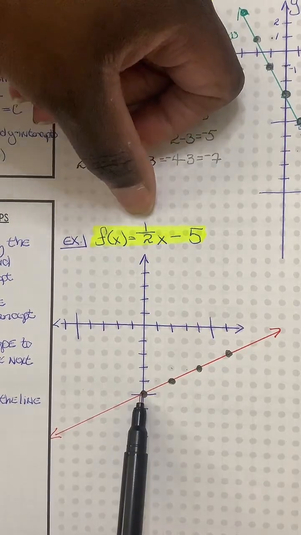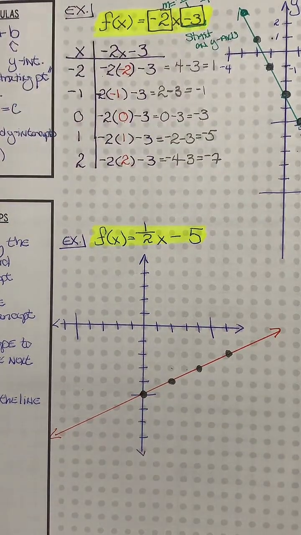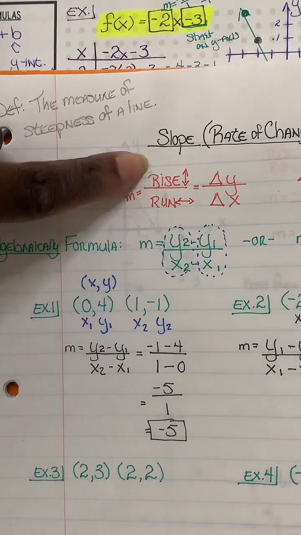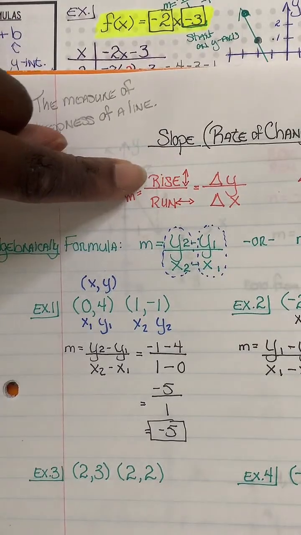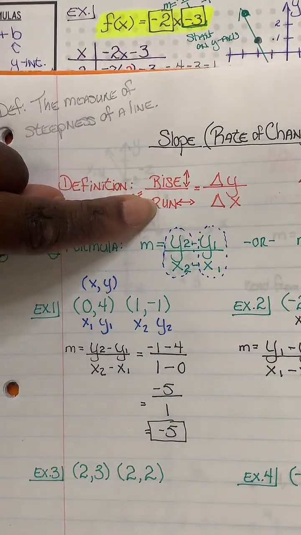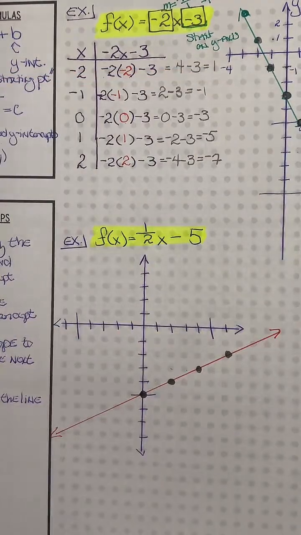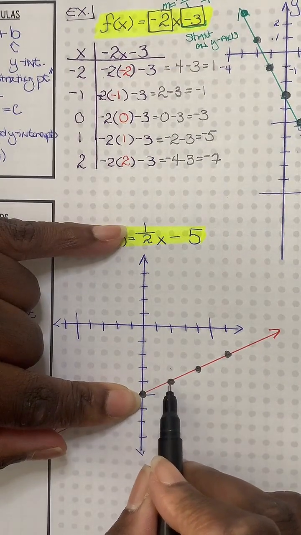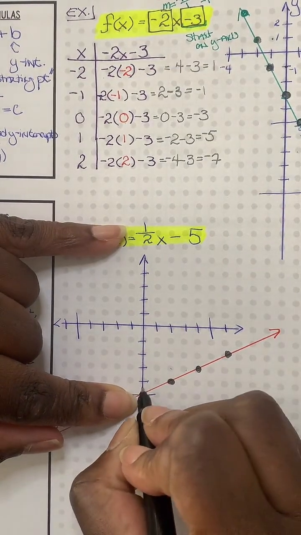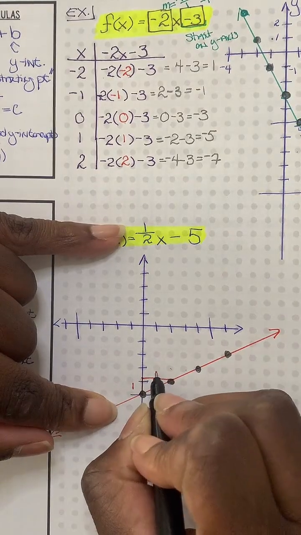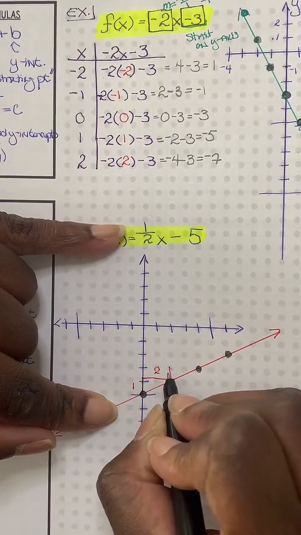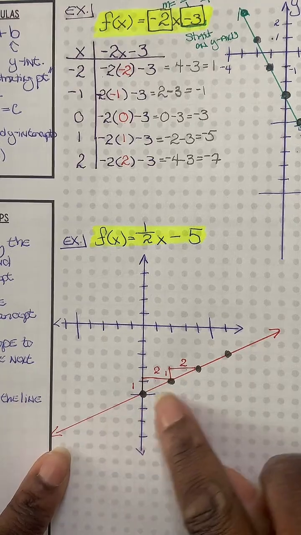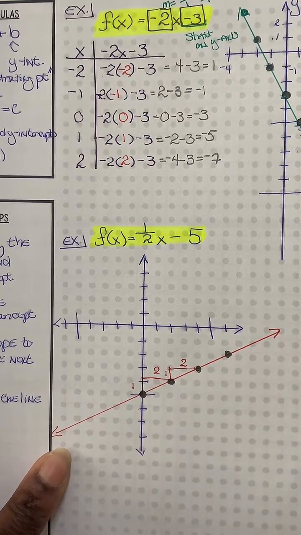Since it's already a fraction, rise over run, if I may show you my old notes, rise over run is a fraction. Okay? So you go rise, that means you're either going up or down, and your run, you're either going left or right. So from this point, I can go up 1 and to the right 2. Okay, so I can go up 1 to the right 2. And if I want to keep going, up 1 to the right 2. And that's how I can get my gradient, my steepness.